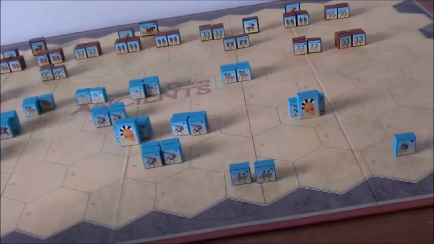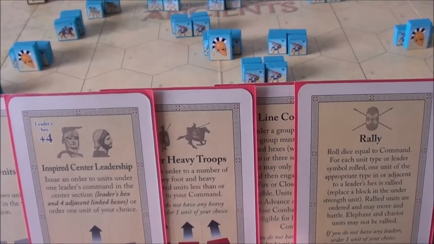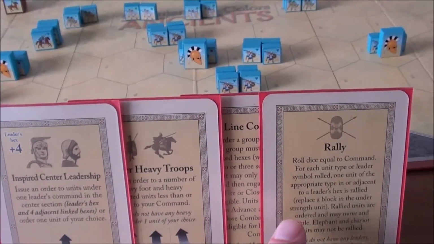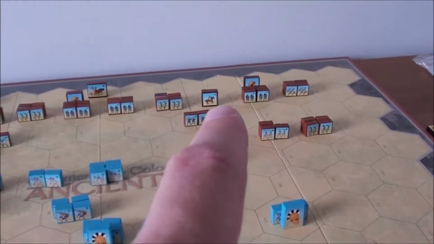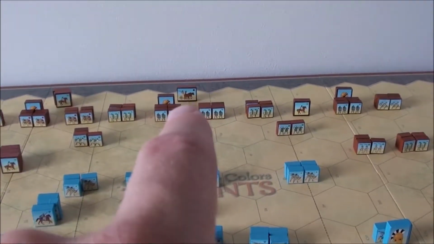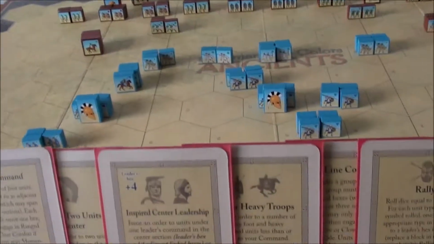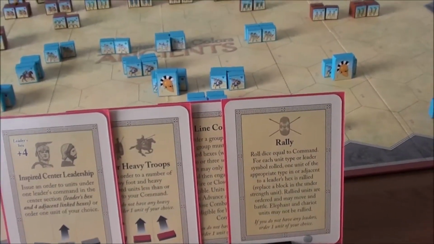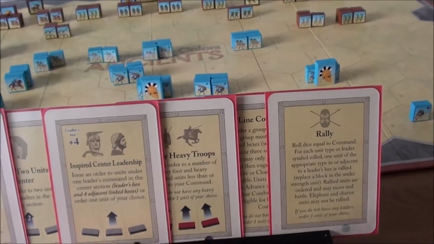Carthaginians again. Okay, they got a rally. So what could we rally if we would play this now? You need to be with or adjacent to a leader to get the benefit from a rally. Okay, over there we got some light cavalry we could get back. Over here we could get back a heavy chariot block. Over there more light cavalry. I will not play this yet, at least, because this could be handy later on in the battle. So for now, I will go with the line command.